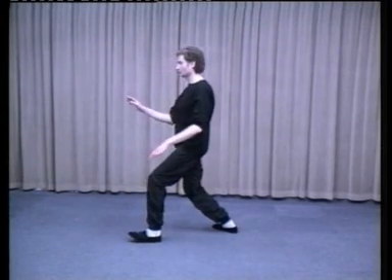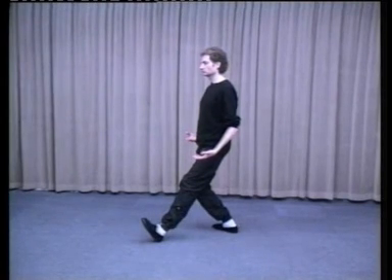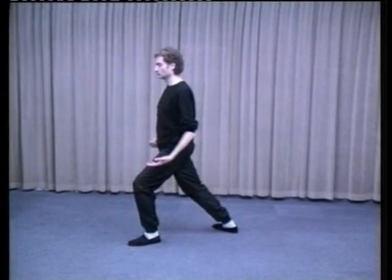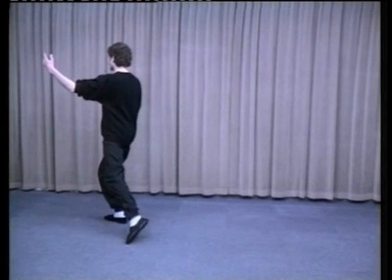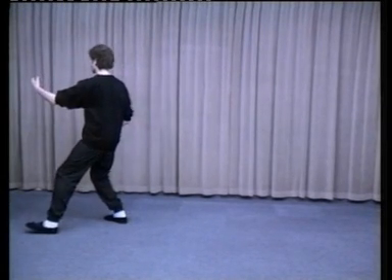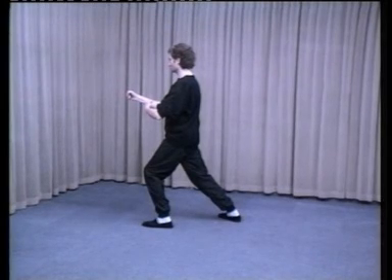Shift weight back into the right foot. Turn to the left, lifting the ball of the left foot. Right hand comes down below the navel, palm facing up. The left arm is by your left side, also with palm facing up — the right hand is higher than the left. Step onto the left foot and make a fist with the right hand. Step to the northwest corner with the right foot. Hands come round in front of you: left palm in front, right fist by your right hip, body facing northwest. Left foot comes forward shoulder width. As you shift the weight into the left foot, the right fist comes forward in an arc, then a straight line as you strike with the fist, while the left hand comes down and back behind the right wrist. 70% weight in the left foot. This is Step Forward, Deflect Downward, Intercept and Punch.